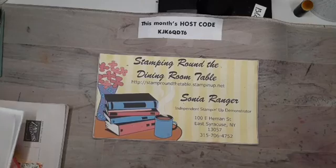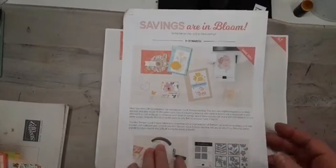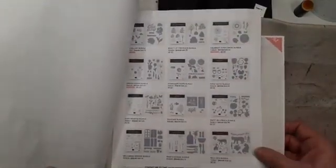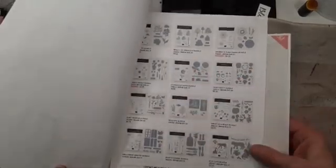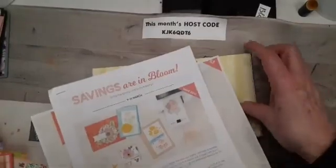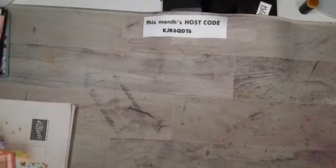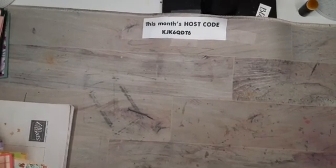The other thing I wanted to remind you is this month of March, you can save 20% on our mini Stampin' Cut and Emboss machine. And there's 13 bundles available, one here and 12 more over here, for 20% off, which is an extra 10% off. Some of them are no longer bundles that you can do. So that saves you 20% off if you bought them individually. So that's something also to keep in mind. Any questions about any of these, need more information, you can go to my webpage or you can leave a message here for me.